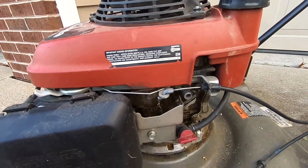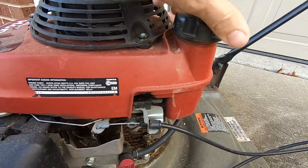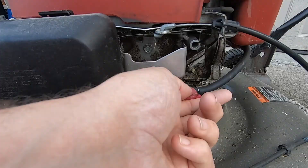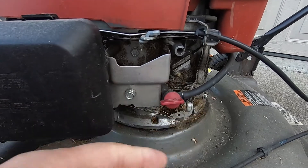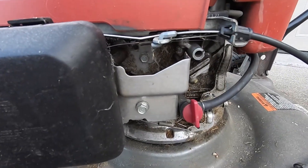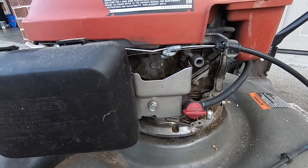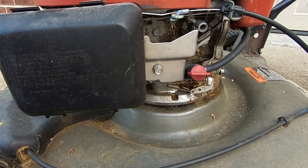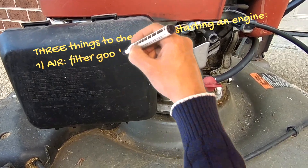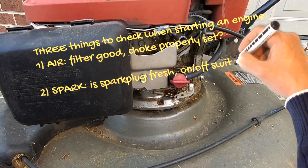Lastly, if you ever have an engine that doesn't start right, always check your fuel — make sure there's fuel actually in there. If there is fuel and it's still not starting, check the control for the fuel. This right now is in line with the hose and that means fuel can flow. If it's turned this way, no fuel is getting into the engine, so it has to be turned parallel with the hose to make sure fuel delivery is okay. Those three things — air, spark, and fuel — are what matter in every single gasoline engine and have to work in conjunction with each other to start.